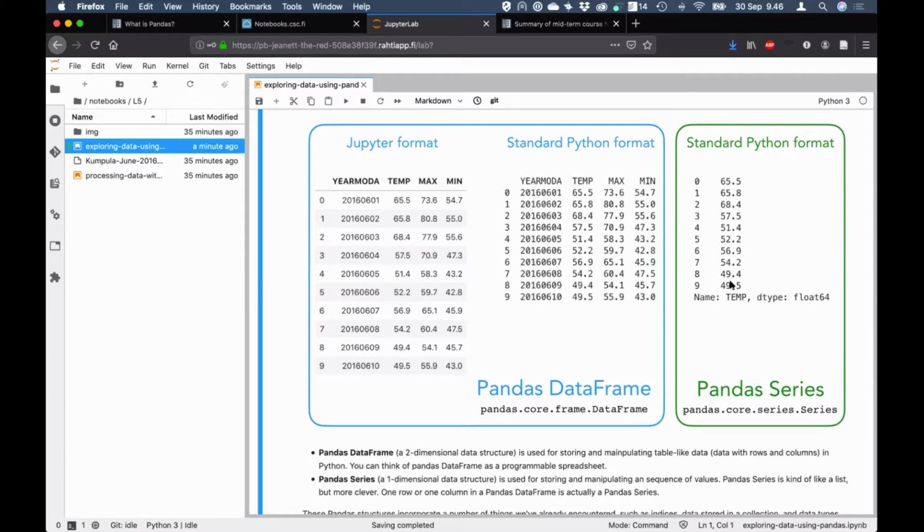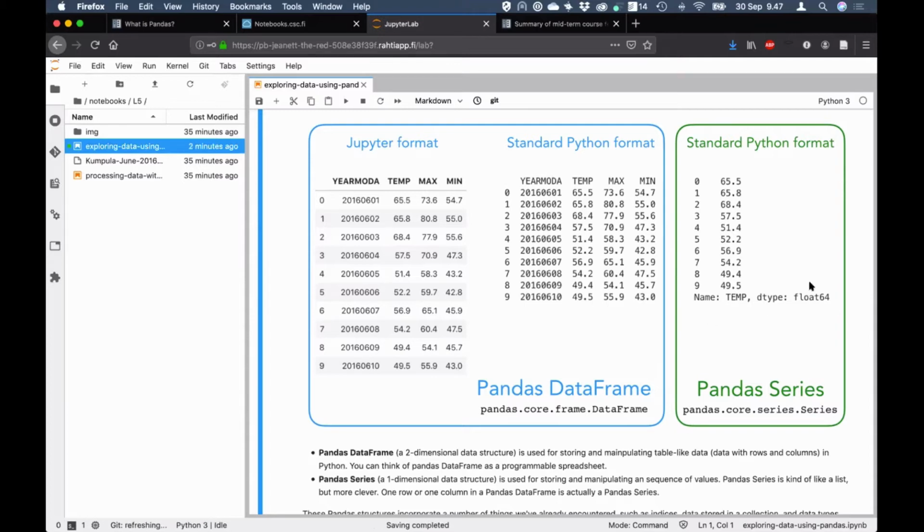The Pandas series is very similar, except for it is a 1-dimensional structure. So you can think of it as being like a single column out of a data frame. In fact, if you take a single column out of a data frame, it is a Pandas series. So you'll see the same kind of things here, that you have your values. You can see an index value as well here. There's a name for this data series. It's temp.